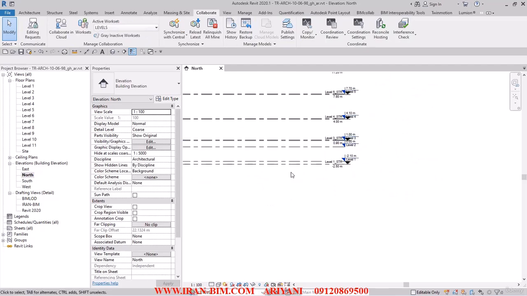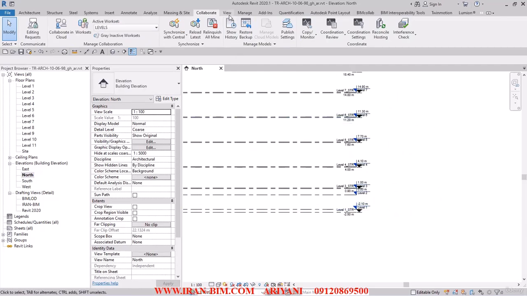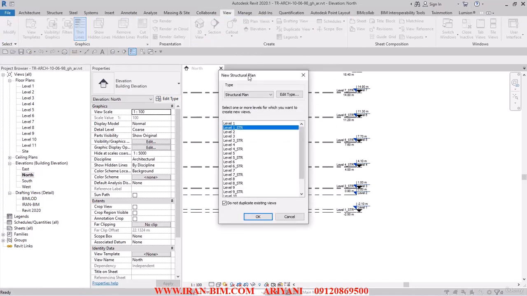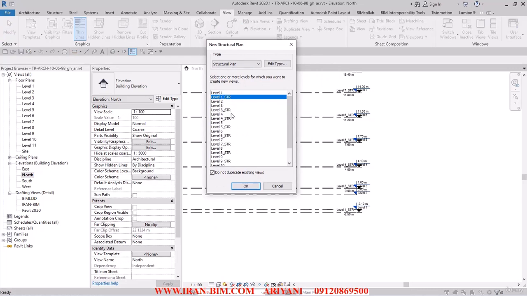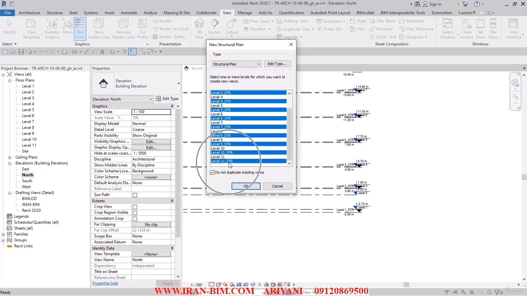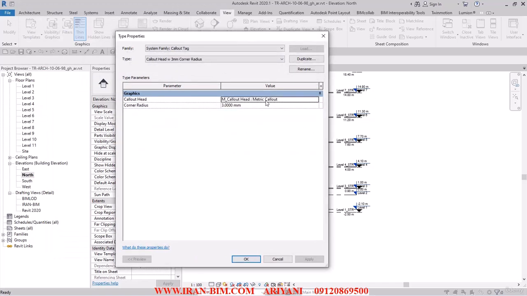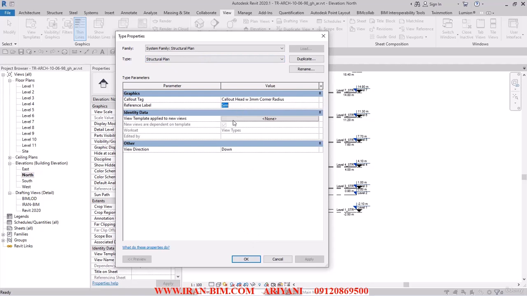After I've done that, I go to the view section again. I open the plan view section and I go to the structural plan. I choose the options that have STR at the end. And after I've clicked on all of the options, I hit the edit type option. I go to the values section and I put in my preferred type. After you've done that, you can put in any preferred template that you want.